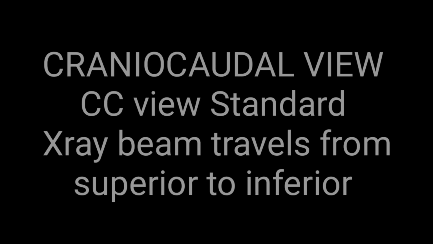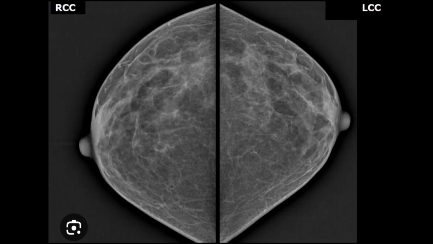So the two standard views are the MLO view and the craniocaudal view. You have to do these in all patients where mammography is recommended. Look at this mammographic image. This is a right craniocaudal view and the left craniocaudal view. As I mentioned, this is the important view where you can appreciate medial tissues, but the majority of the lateral tissues would be involved and you would be able to see all these tissues confidently. Here appreciate that the nipple is in profile, and all the lateral tissues can be confidently seen on this image.